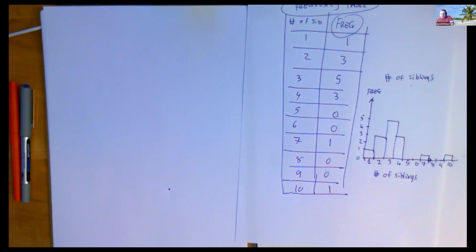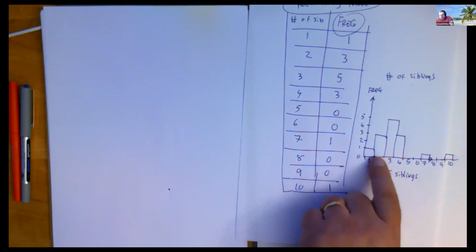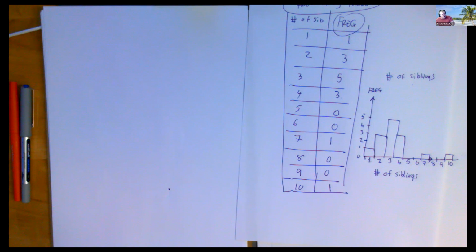So do you see the features that a histogram has? The horizontal axis is whatever you were counting, number of siblings in this case. The vertical axis represents how many people fall into that category. There were 5 people with 3 siblings. Do you notice that there are no gaps? When you do a bar chart, it's red, a little space, green, a little space, blue. There's always a space in a bar chart, never a space in a histogram, which is what this is.